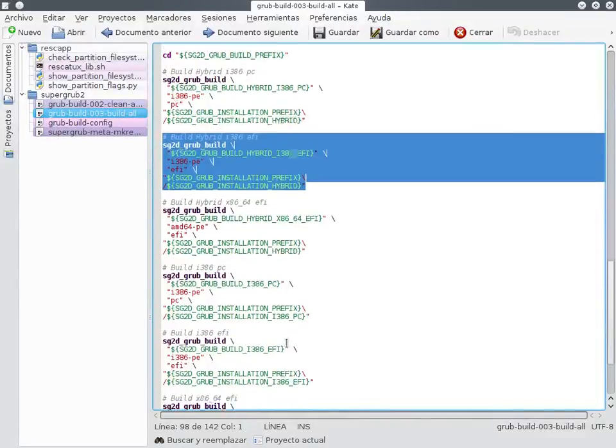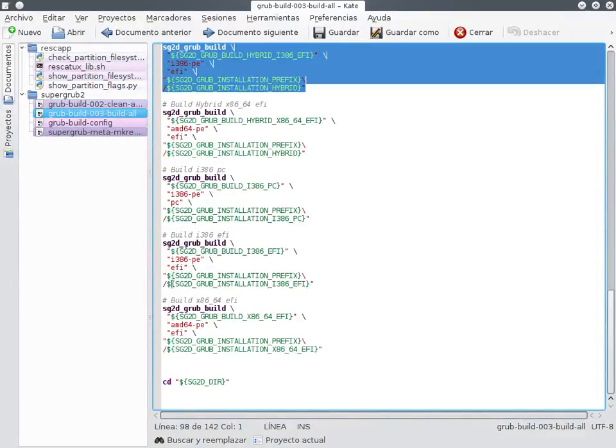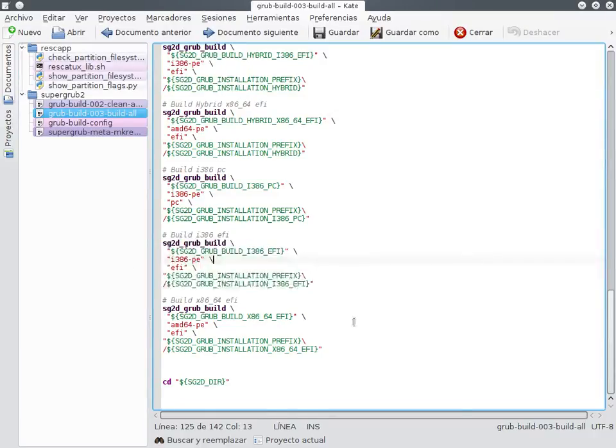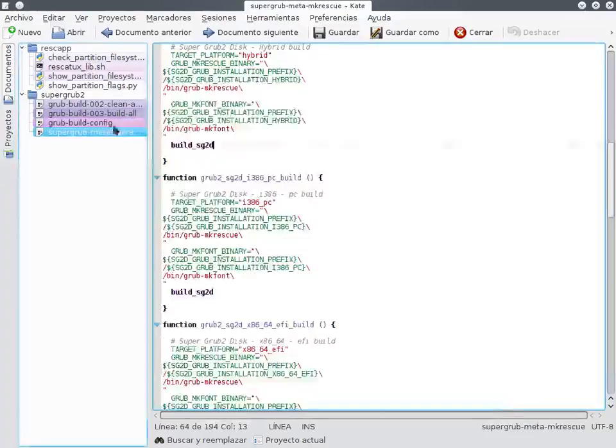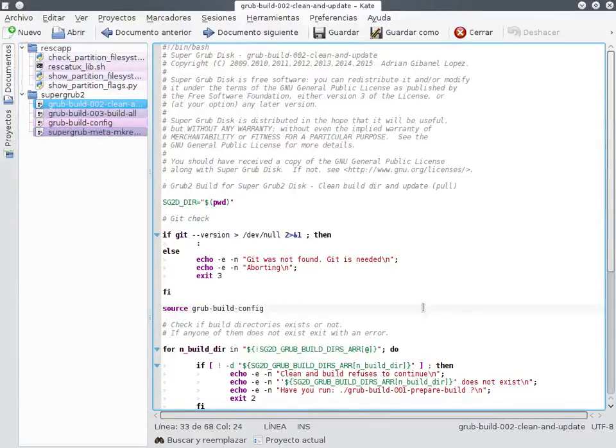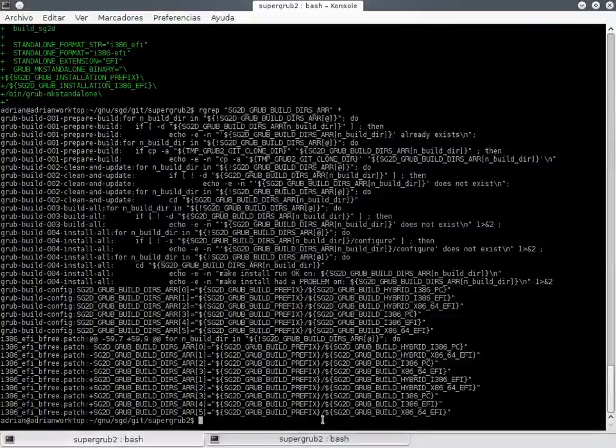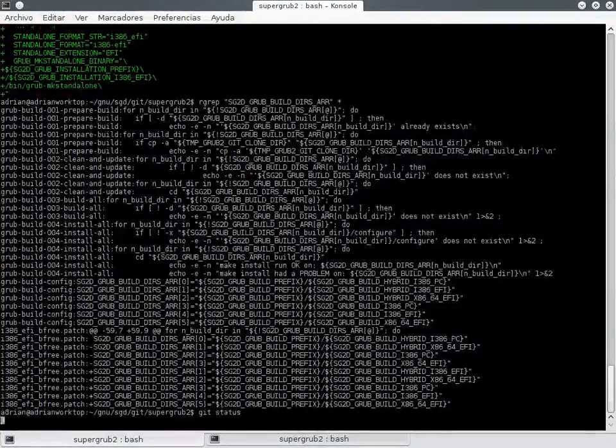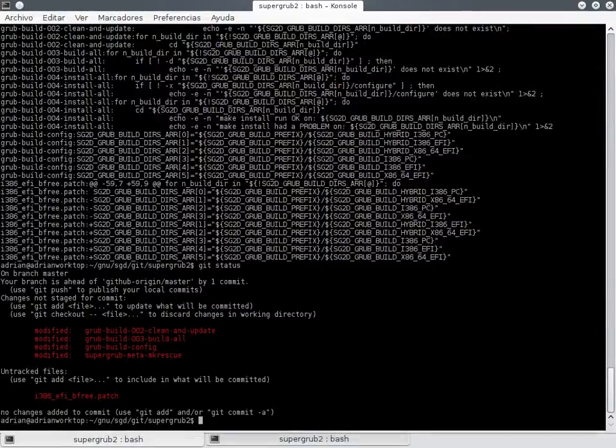Graphic installation, and this is the one which is on its own. So yeah, I think we have managed to check everything of this, and it's quite fine. I understand what everything does.